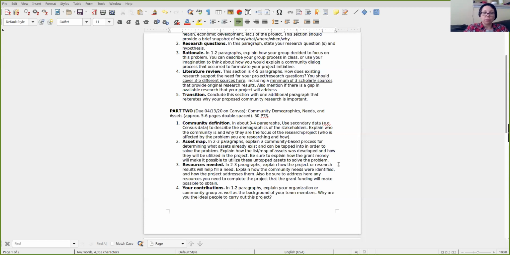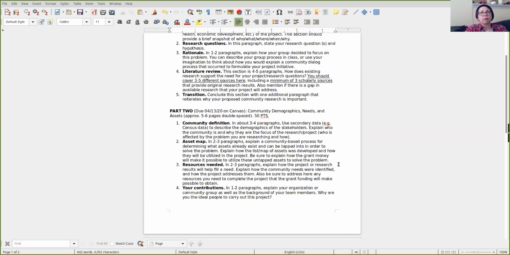The next little piece of it is why your group, right? Why are you the best people to lead this work? And again, this is where you can use your imagination. I don't care if what you write in your grant proposal is actually true or not. You can pretend that you're the head of some nonprofit.